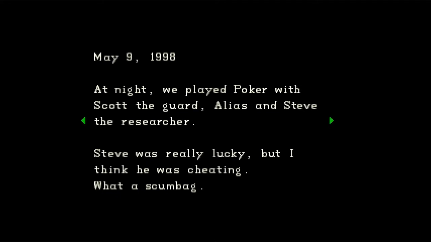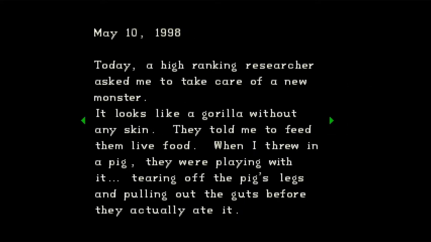Keeper's Diary. May 9th, 1998. At night, we played poker with Scott the Guard and Steve the Researcher. Steve was really lucky, but I think he was cheating. May 10th. Today, a high-ranking researcher asked me to take care of a new monster. It looks like a gorilla without any skin. They told me to feed them live food. Live food? I don't know what that is. When I threw in a pig, they were playing with it, tearing off the pig's legs and pulling out the guts before they actually ate it.